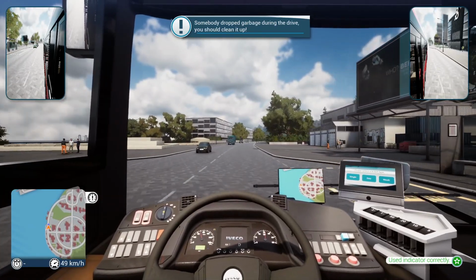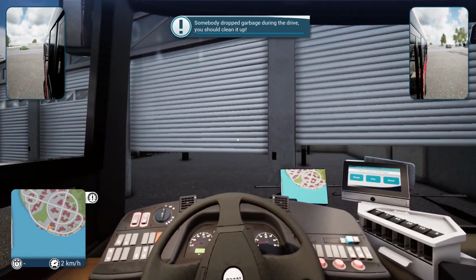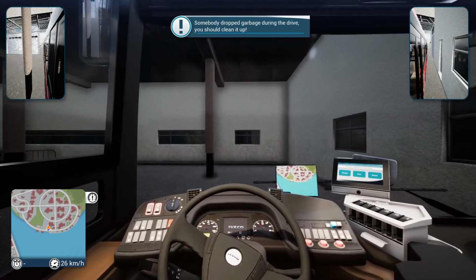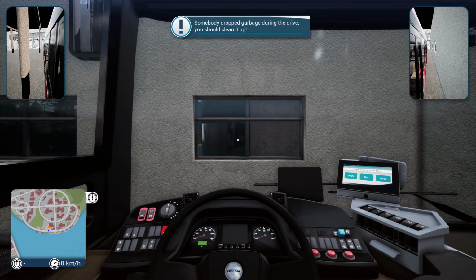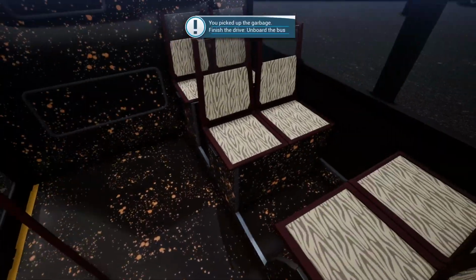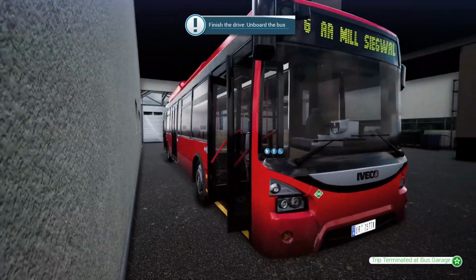Oh, I did that corner like a master. Did any of you see that? Let's just pick up the rubbish real quick. Is there any other rubbish on the bus? No, okay. Good, good. And disembark the bus. There we go.